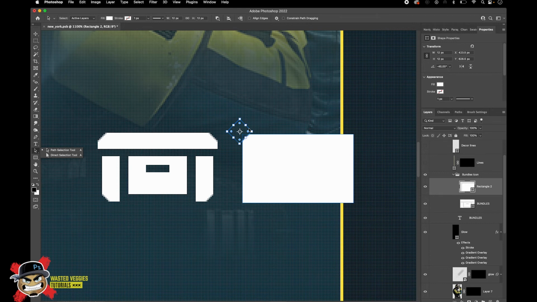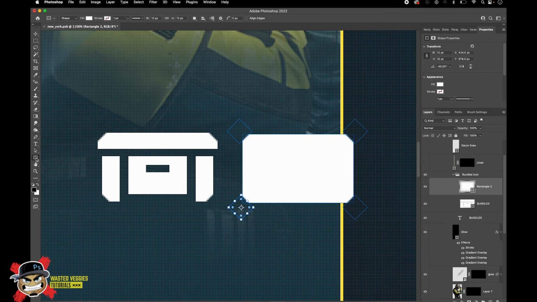So if you hold on the option, you see there's a little plus next to the shape. So that means you can make a duplication of that shape. So if I drag it to this side, it will continue to remove from my base layer. And if I do it again, it will just continue doing it for me. So it is fairly quick to do stuff like that. And then you can use your arrow keys to fine tune it.